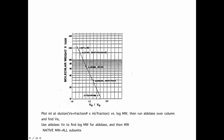But what you can determine is which fraction did my aldolase come out at? What is my elution volume for aldolase? And V0 is just for the column. So the elution volume for aldolase divided by the void volume for the column gives you that ratio for aldolase. So let's say it was 1.7. It's not going to be 1.7, so don't use this as what she said it's going to be. This is simply an example. So let's say your VE/V0 for aldolase was 1.7.